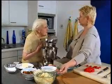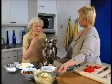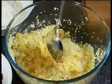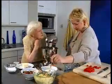Oh, that was my job as a child. I was allowed to do that as I got older. So I chopped the peel by hand, lovely. And then also in here was the grated orange zest.